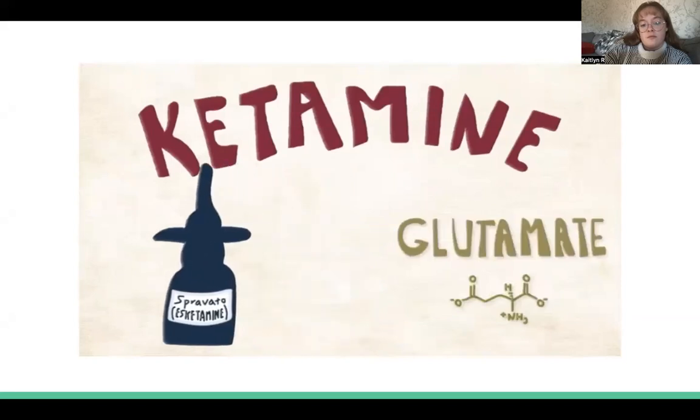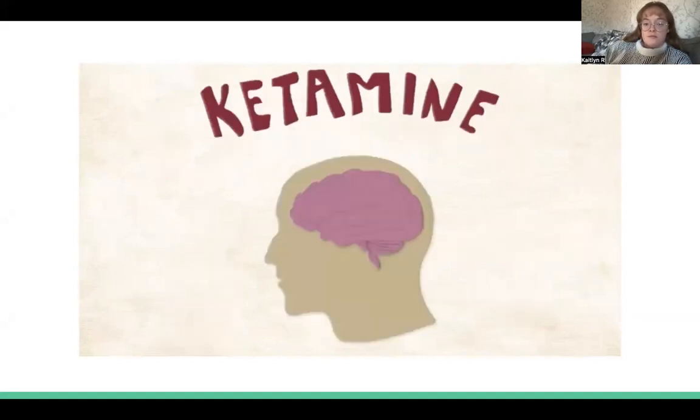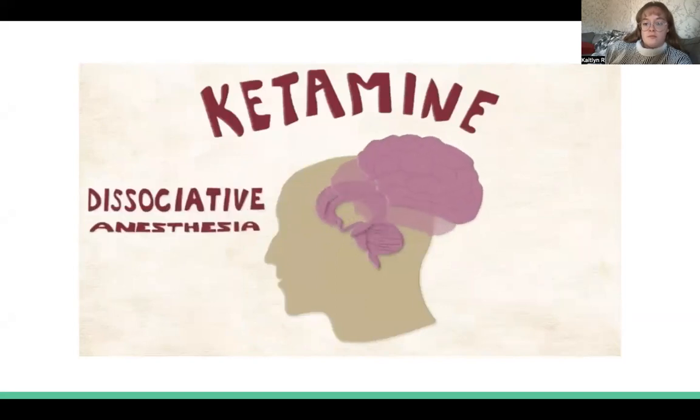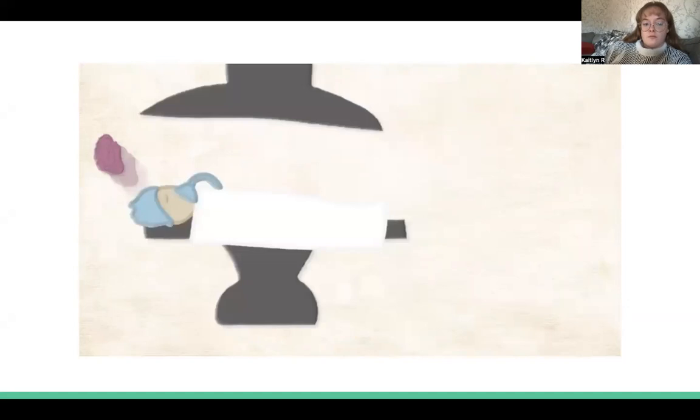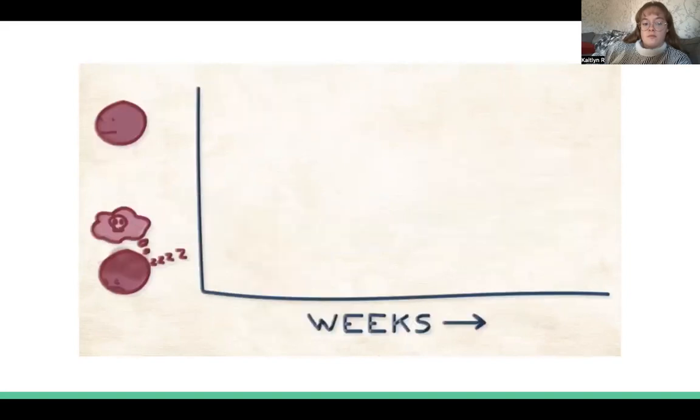Remember that glutamate is the major neurotransmitter that makes neurons more active, and it's in around half of all the connections in your brain. As you can imagine, interfering with it has some pretty wide-ranging effects. At high doses, ketamine effectively disconnects higher and lower brain areas, cutting people off from the outside world, making it impossible to see, hear, feel pain, or even produce memories. This is great for patients undergoing surgeries or other medical interventions, especially because it preserves heart and lung function, unlike most sedatives. Ketamine was approved for medical use in the US in 1970 and saw heavy application in surgeries following the Vietnam War. Low doses of ketamine were first found to affect depression in the late 90s.